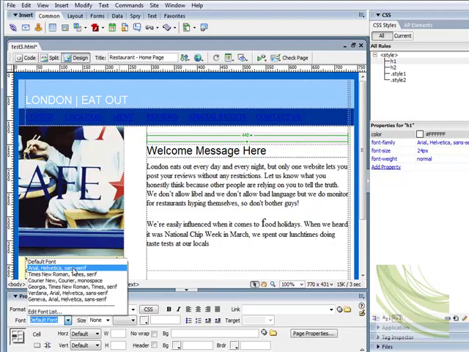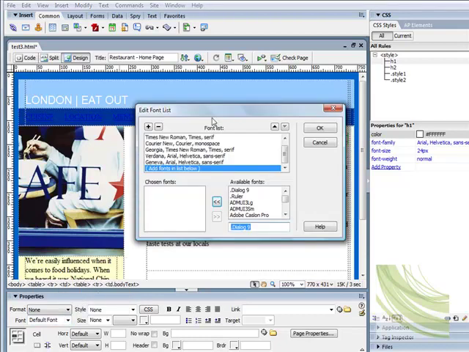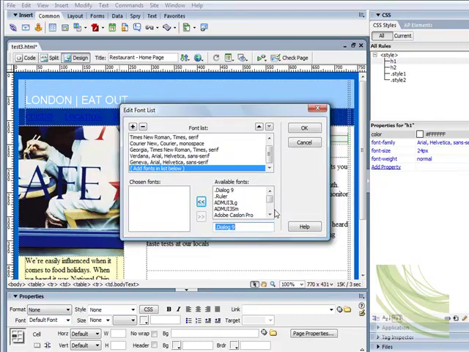You may work for a design studio, or you may work for an agency which has its own unique branding and has its own associated fonts for all its websites, which are not in this list. What you would then need to do is create and edit your own font list. So the way we do this is we can create our own set of groups for our fonts by selecting the edit font list. Once you open that up, you'll see you're presented with this dialog box like so.